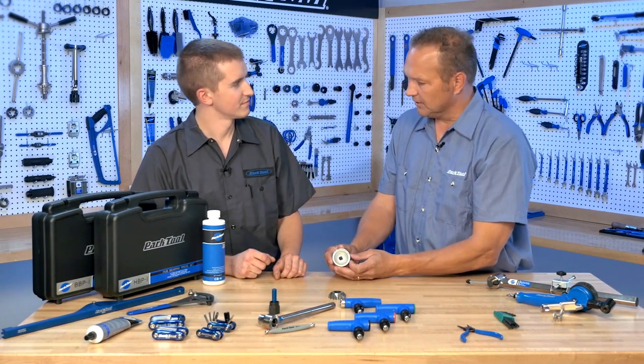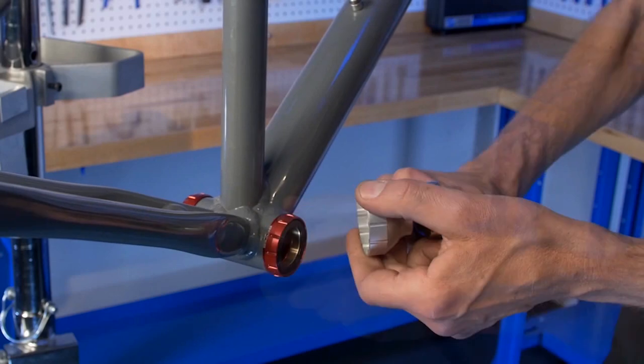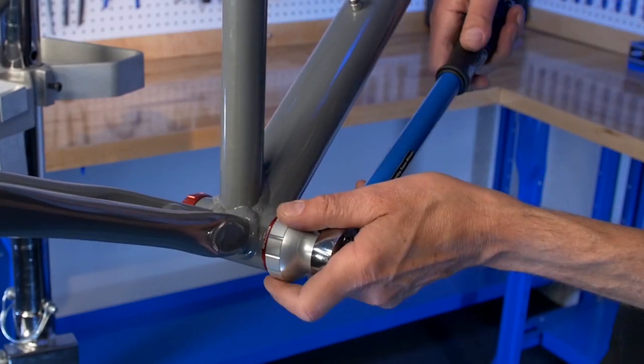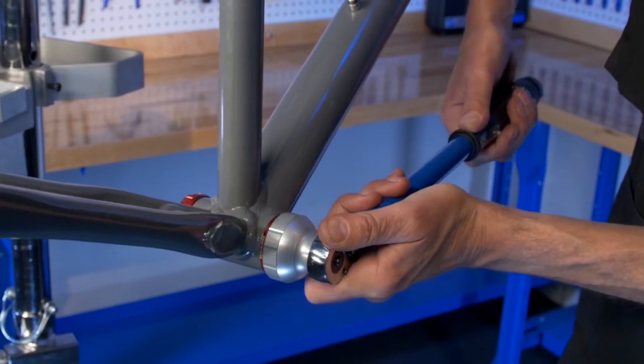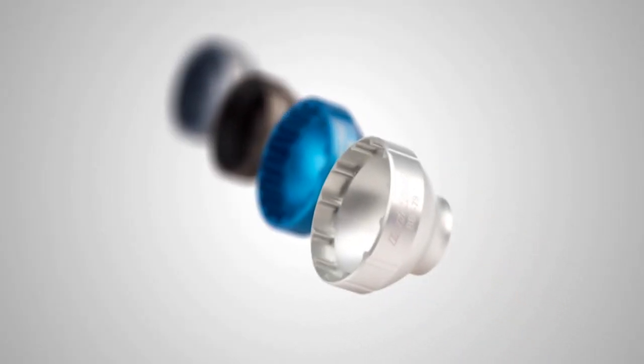Another bottom bracket tool. Yep, BBT-79. It's a 12.46 millimeter version. So these we make in-house, CNC machined aluminum. So non-marring, very precise, and a really nice tight fit. And now this is the fourth size of these.